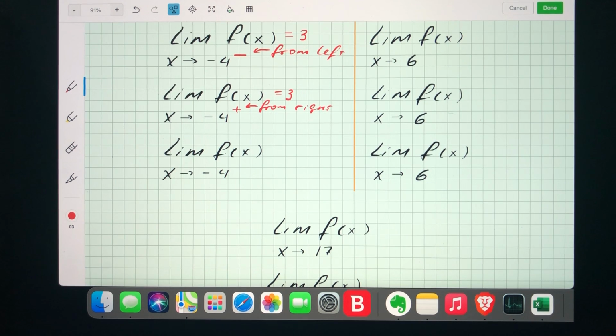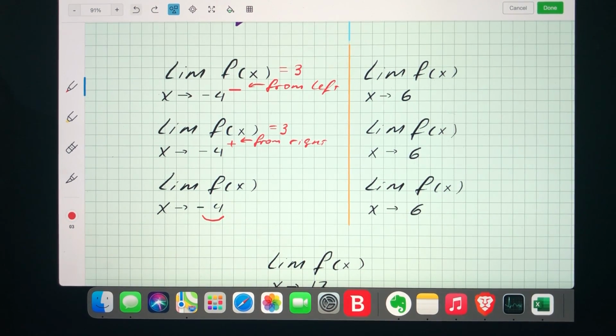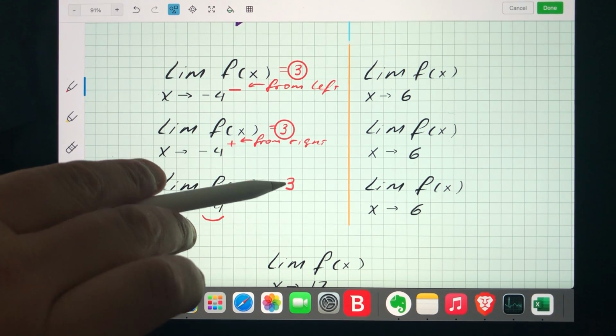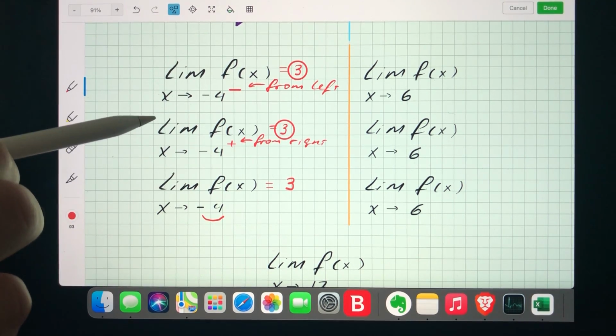And then from both sides, that means there is no number on the -4. There is neither plus nor minus. There is nothing here. And that means both sides. So from both sides, the limit must be the same as it is from the left and from the right. So when the limit from the left side and from the right side match, that means the limit from both sides is exactly the same number. So the limit as x approaches -4 from both sides is equal to 3. From the left side it's equal to 3. From the right side it's equal to 3.